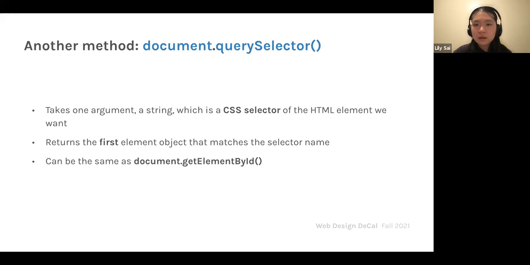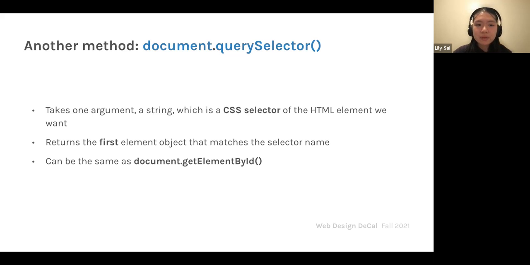So there's something called querySelector, and it works really similarly to getElementById, but rather than taking in an ID, it takes in any CSS selector. If you've been writing CSS, you'll know that we can do things like P, and it'll select all the paragraph tags. Well, we could also pass P into querySelector.